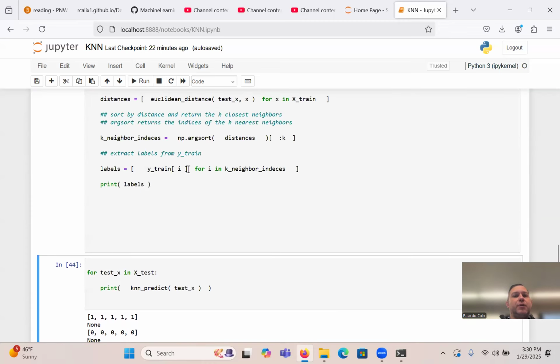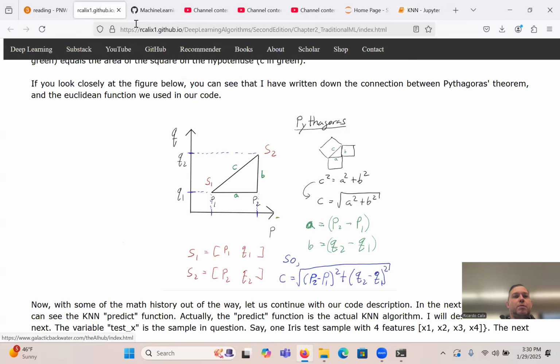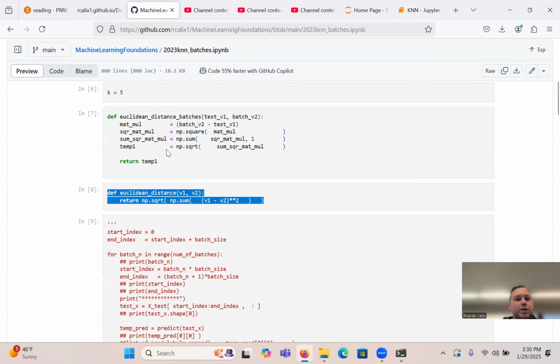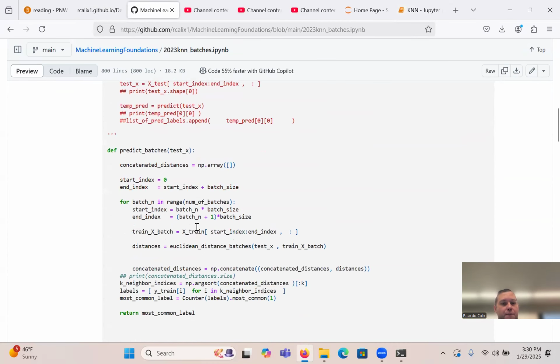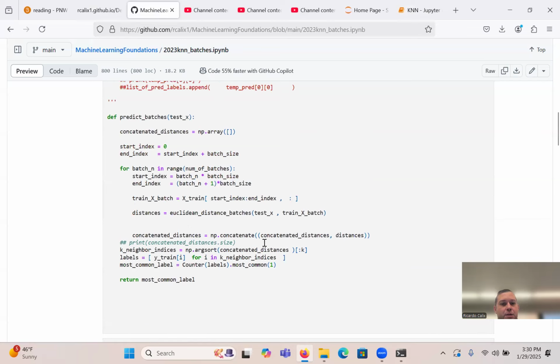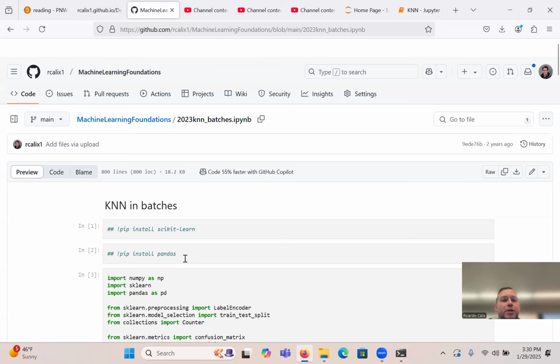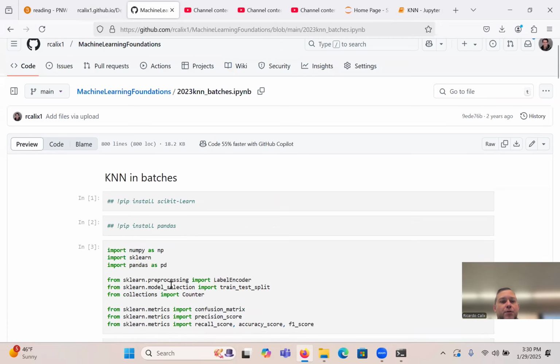So we have a nice little function for that, which should be here. Okay, so we've done distances, and then we probably can just use that counter. We'll need to import this library, which is from collections import Counter.